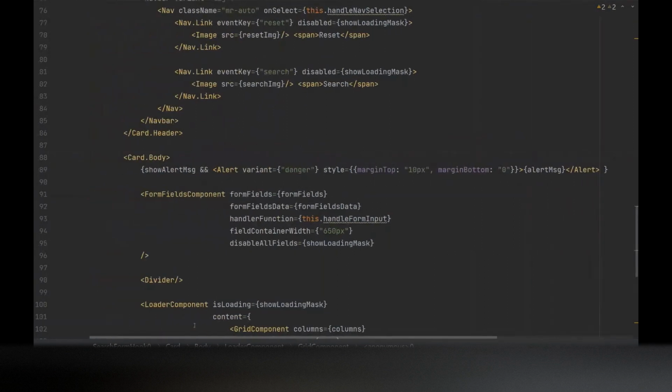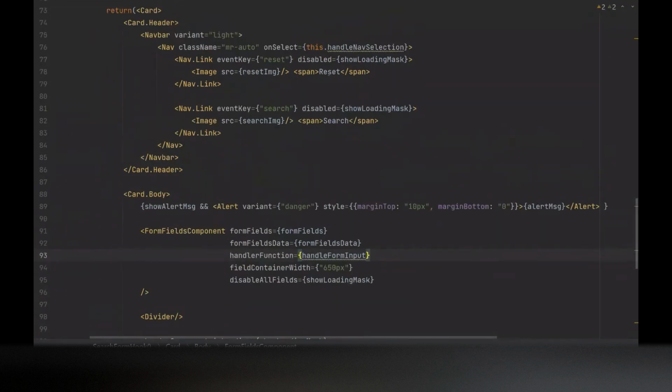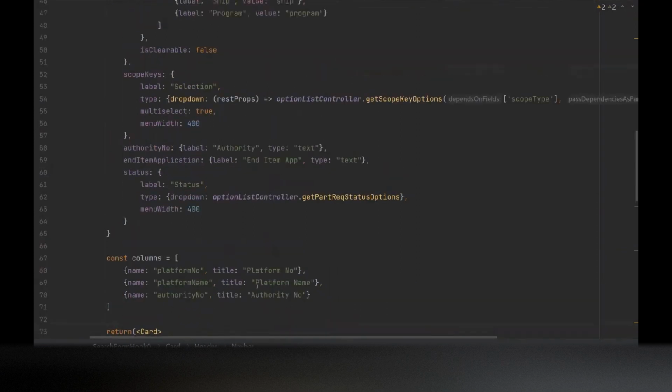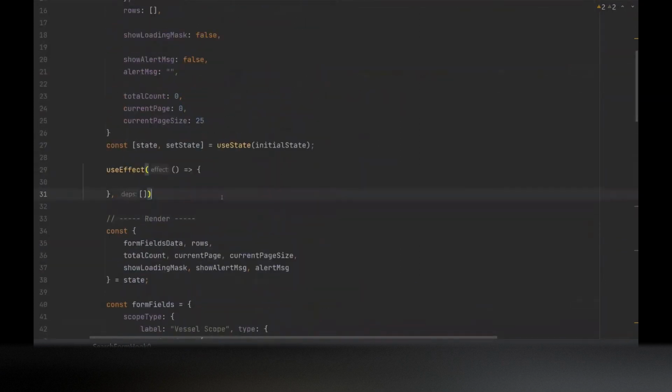So like I mentioned earlier, also in methods, you don't need the this anymore. So we can go ahead and get rid of those. And then we'll create the nav selection constant again, the method again, and then same thing goes for the form input. So we can put that right above here where we have our divider.